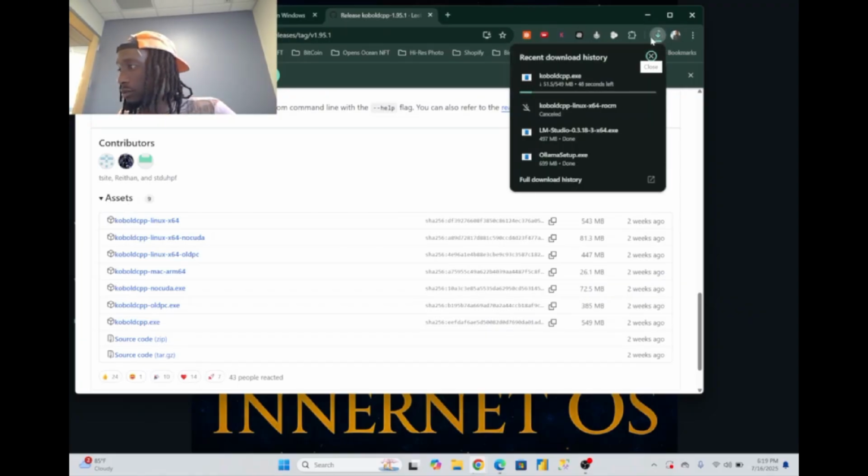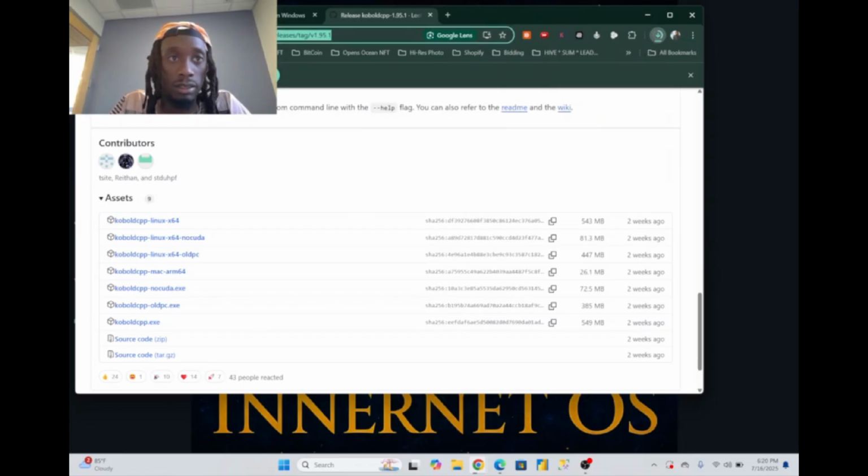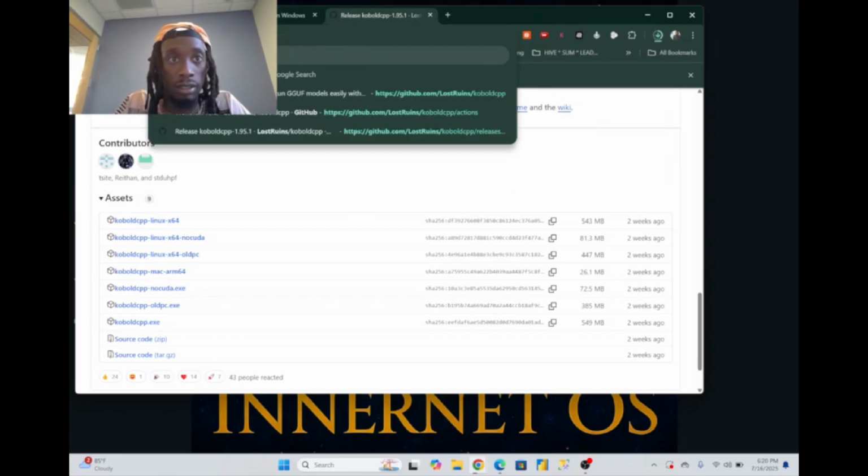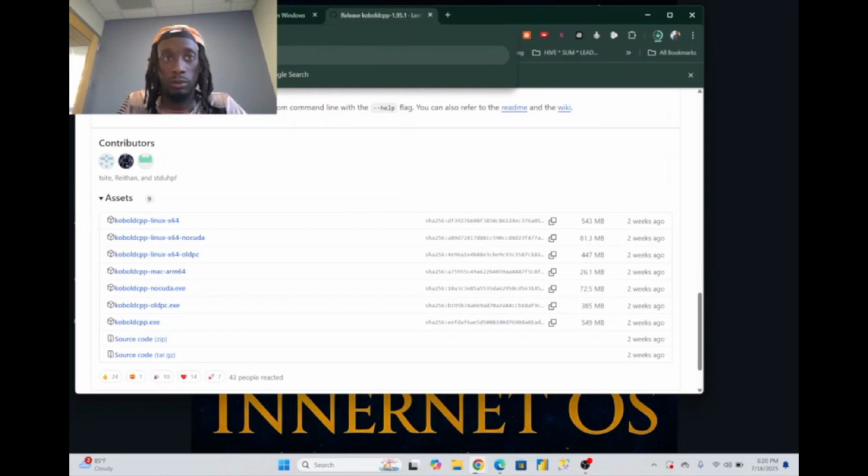And then the last one we're going to grab is Open Web UI. This is a web-based front end that you can pair with Ollama. It feels and looks like ChatGPT. So let's get that one as well. GitHub.com/OpenWebUI. Let's see about that. Oh, Open-Web. All right, let's grab this.